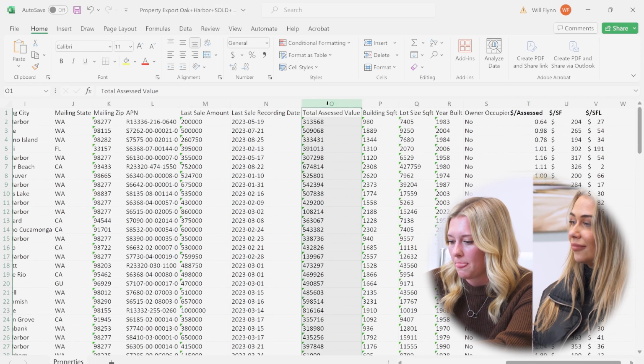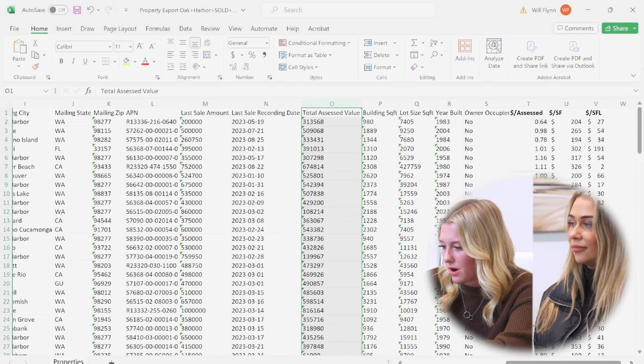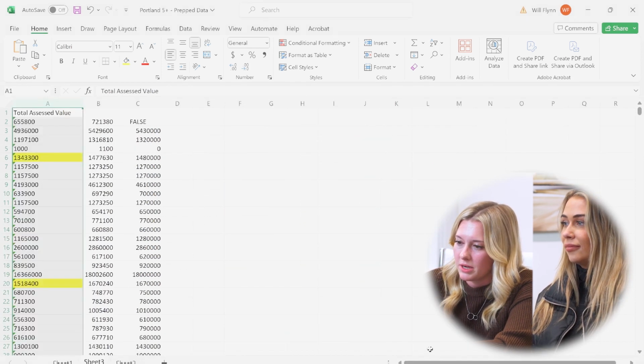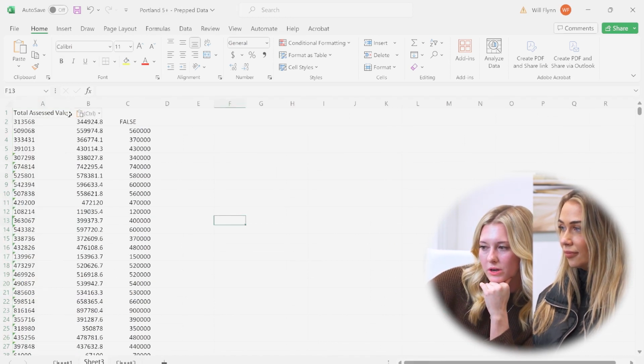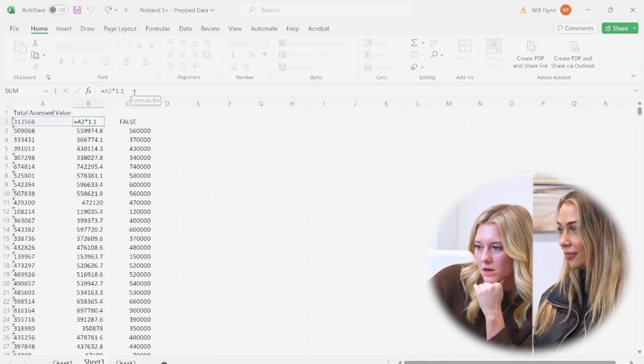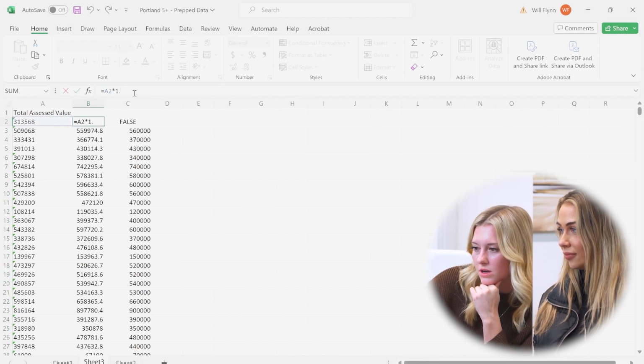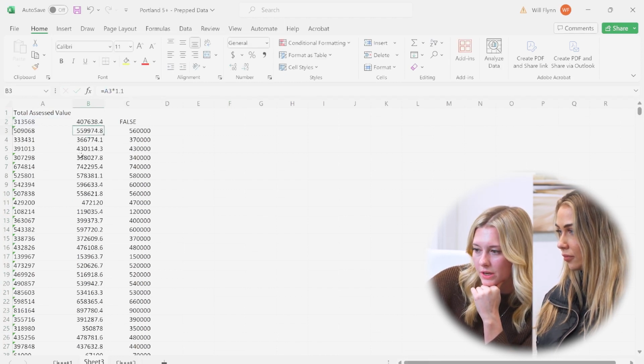We're going to copy that and then go back to our merge list, and I'm going to paste that here. And then this is going to be your multiplier. So for this one we did 1.1. We could try it with 1.3 and see if we like it at that number.